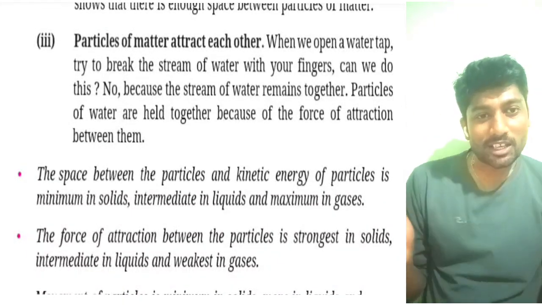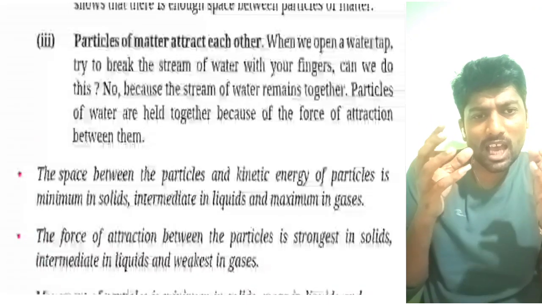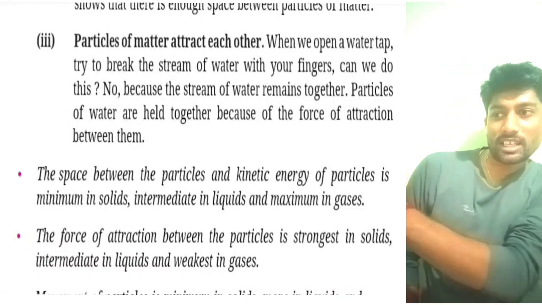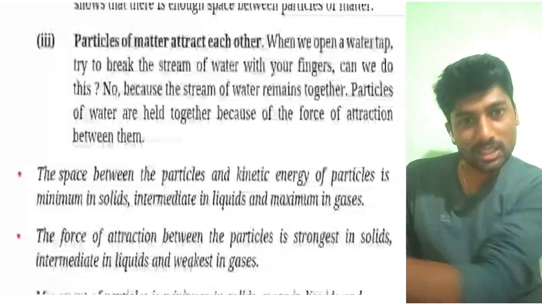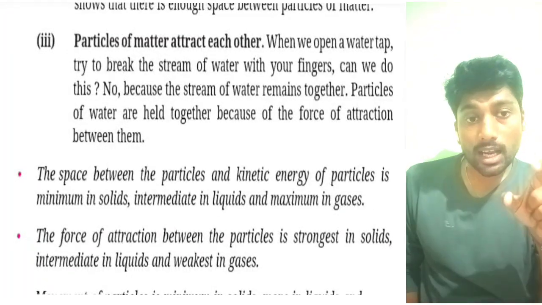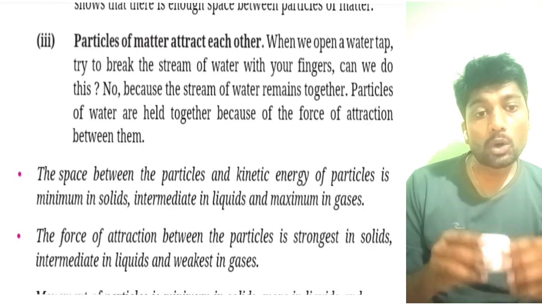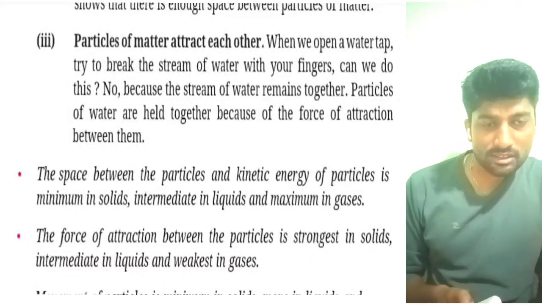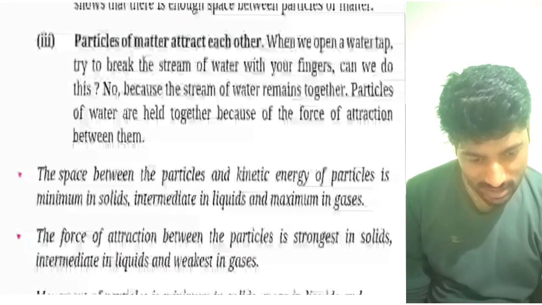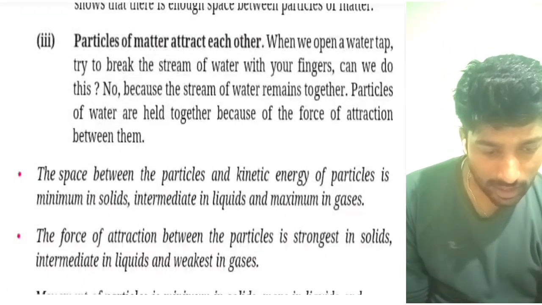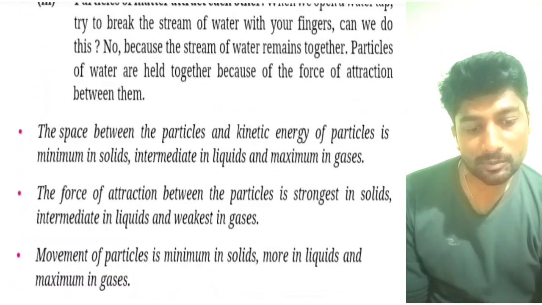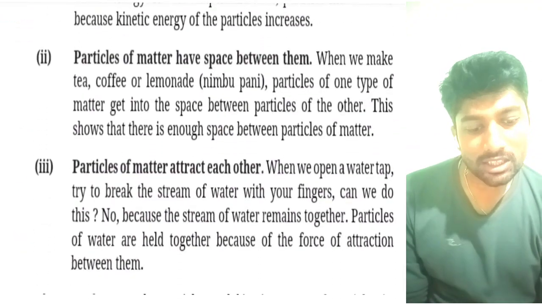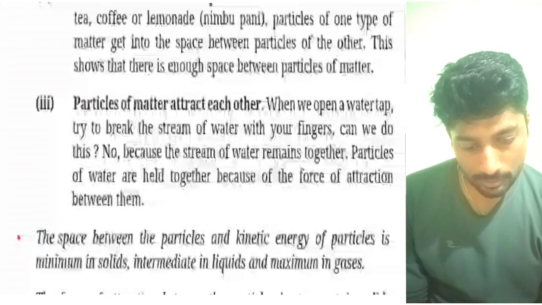And also here we have the air. In this air, the particles have very little attraction. We can separate the air. Of course, when dust is coming like this, we can separate it easily. We can push the dust, because the attraction is very less. If attraction is very more, it is very hard. If attraction is less, it is soft, or less hard. So that is how the particles of matter attract each other. So first one, continuously moving. Second one, they have space. Third one, they attract each other.